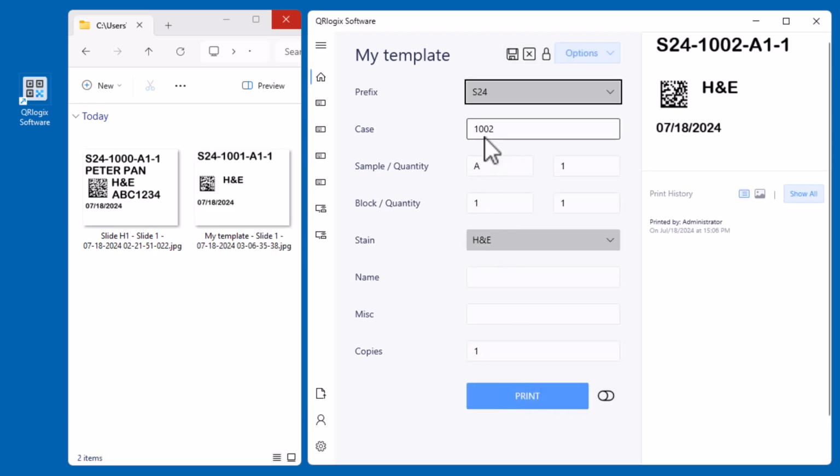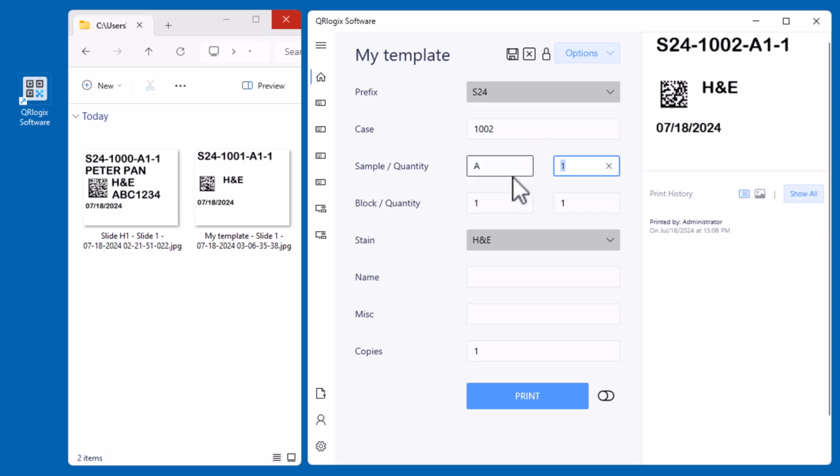Now that auto incremented and these returned here, because if it's most often A, I just want to tab right through it, but I also have the ability to write over it. So if there's more common values, make those your starting values. Patient name is going to change, so you probably want to leave that open. Miscellaneous, if it's something that doesn't change frequently, Dr. Jones, something like that, you can lock it out.